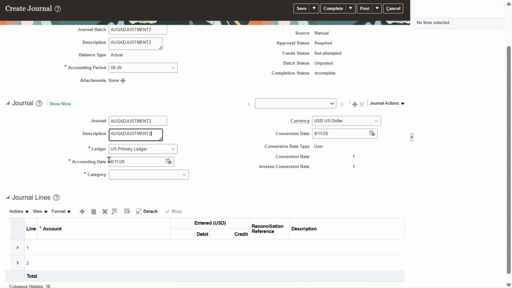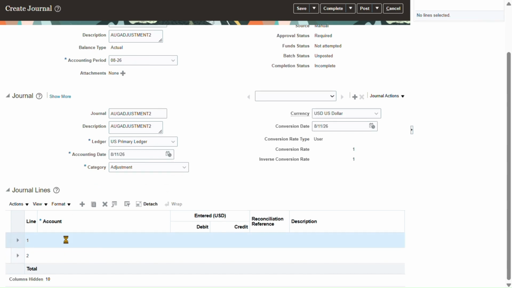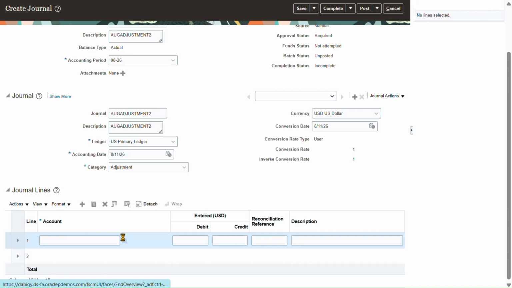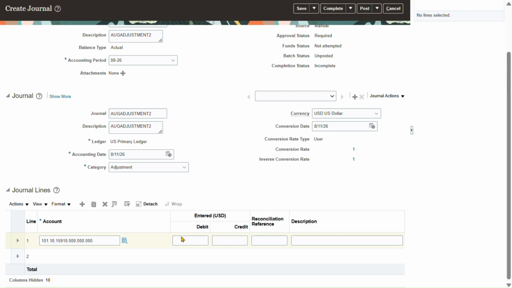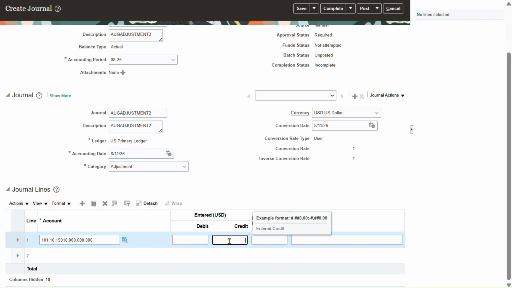I ensure that the same ledger is there and the category is adjustment. Over here I come to line level information. Now 15910 is my clearing account. Correct. Select OK. Remember, earlier I debited; this time, because this is an adjustment entry, I'm crediting.